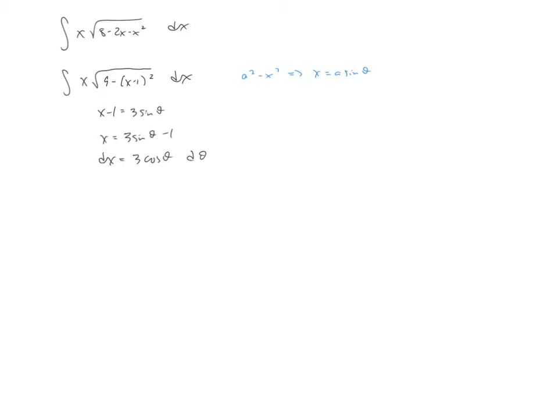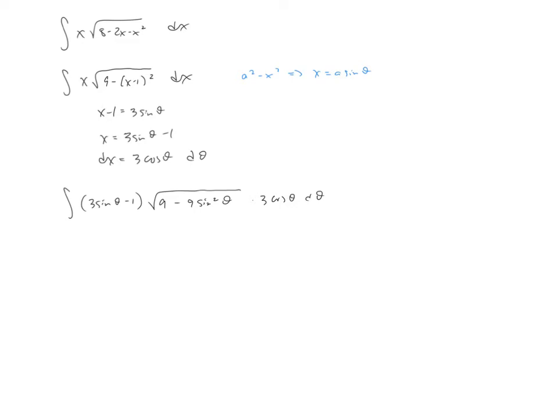In which case then, x would equal 3 sine theta minus 1, and the dx would equal 3 cosine theta d theta. Okay, so once again, if we made a mistake, it's going to show itself very quickly in this next step. All right, so I'll go ahead and substitute stuff in. The x is going to be the 3 sine theta minus 1. Under the radical, we're going to have a 9 minus, and when I plug this guy in, that's going to give me another 9 sine squared theta. And then our dx we know as 3 cosine theta d theta.